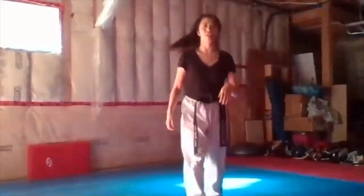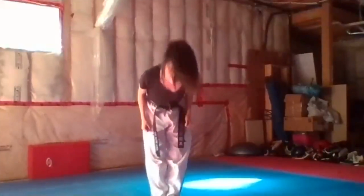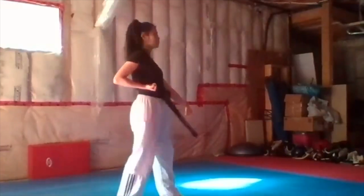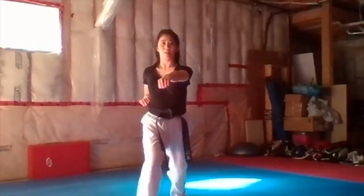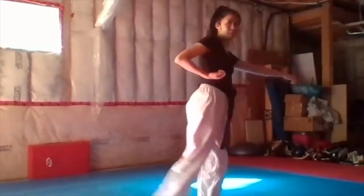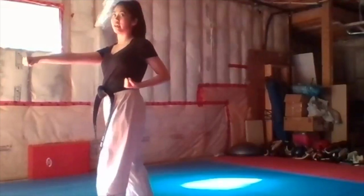Okay. To start from the first thing, we're gonna do charyeot. Your chumbi position. Good. And starting with the first movement, 1. Good. 2. 1. 2. 1. And ready? Doing a middle block now. 1. 2. No kick yet. And other side, stepping behind you. 1. 2. And 1.